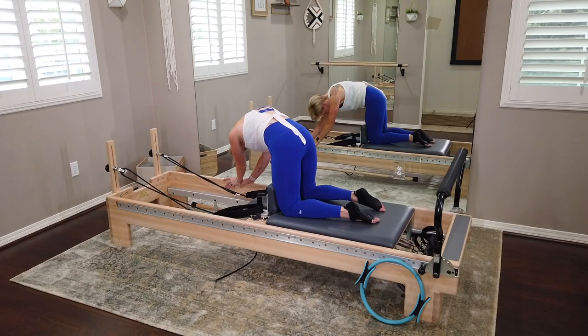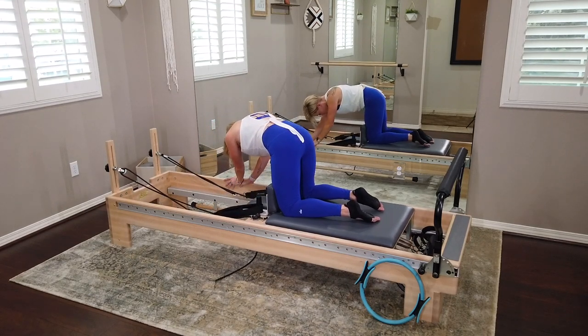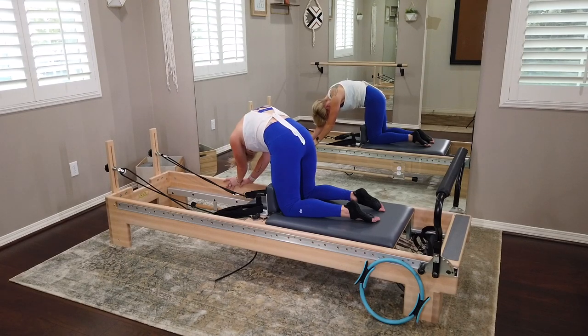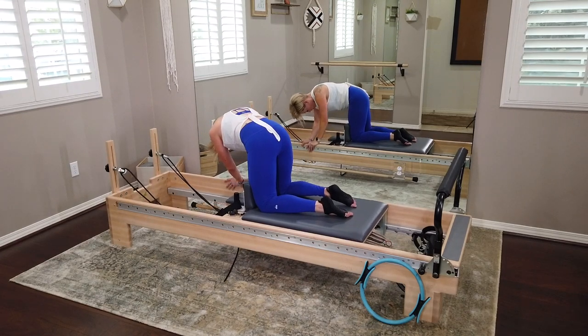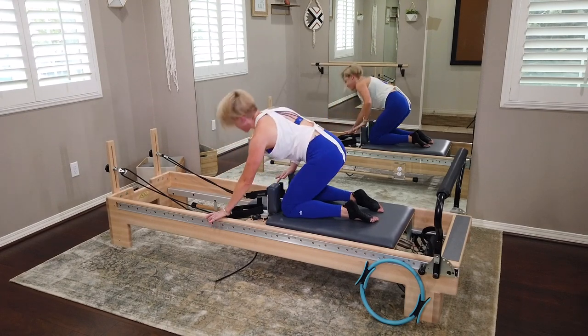Exhale, nod and curl, hold. Draw that carriage all the way in. Pause. Last one. Exhale, nod and curl. Hold, draw that carriage all the way in and take it all the way back out to that flat back. Come all the way through center and walk yourself up.